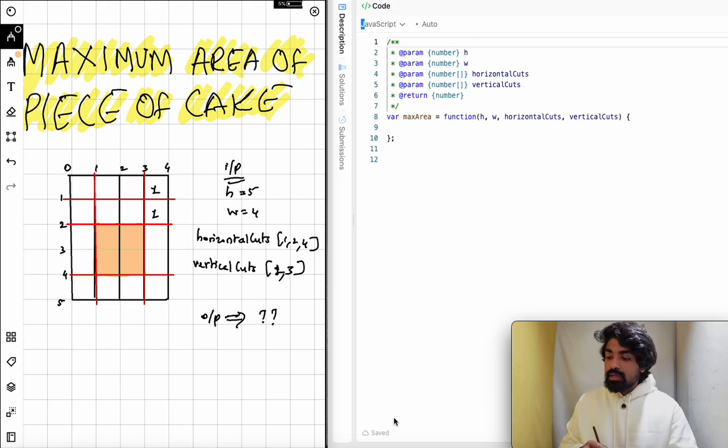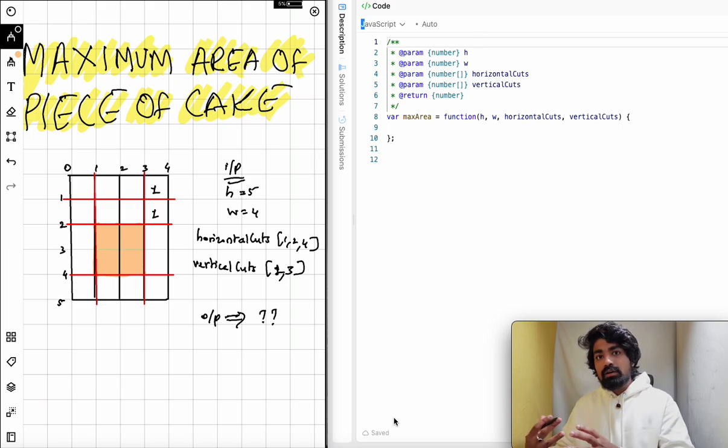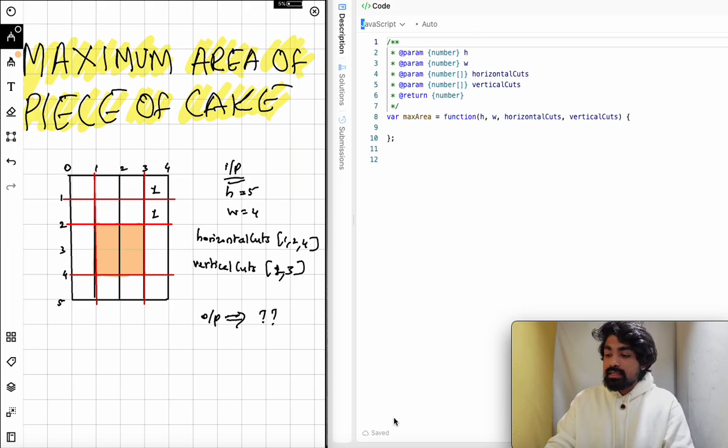And what we have to do is, after we put some cuts into this cake which can be either horizontal or vertical. So let's say in this example we received input of horizontal cuts as 1, 2 and 4, which is represented by this red horizontal cut against 1, then against 2 and against 4. And similarly we will be also putting vertical cuts. In this example it is 1, 3. So you put a vertical cut here at 1 position and you put a vertical cut at 3 position here.